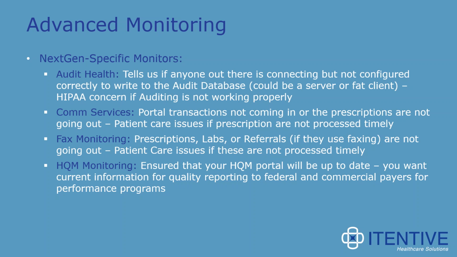Comm services: portal transactions are not coming in, the prescriptions are not going out. Patient care issues if prescriptions are not being processed timely, obviously. Fax monitoring, think prescriptions, labs, or referrals, if they use faxing, are not going out. Again, major patient care issues if these aren't processed timely. HQM monitoring, ensuring that your HQM portal will be up to date. You want current information for quality reporting to federal and commercial payers for performance programs.